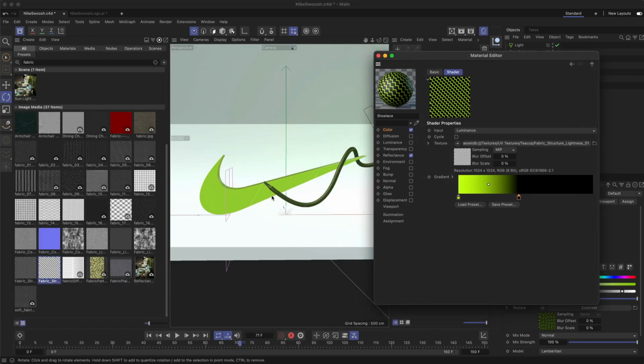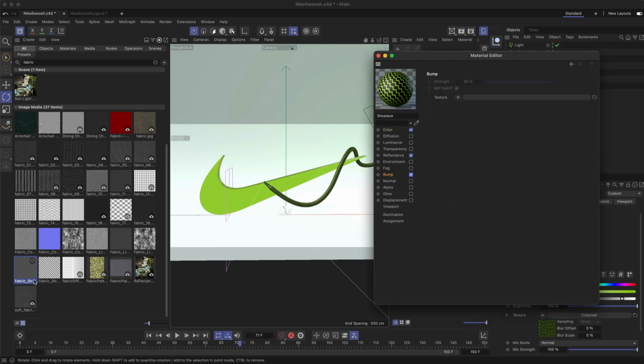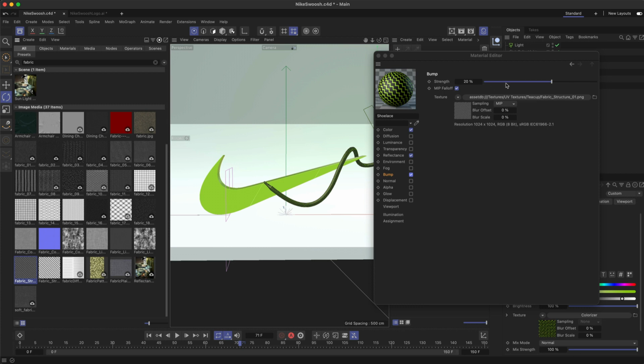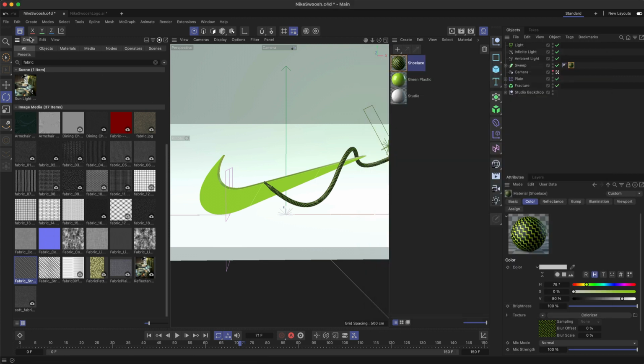Before we're finished, we can actually add some surface detail to the top of our material as well. And the way that we do that is inside the asset browser, we also have access to a bump map for this fabric. And so if I enable my bump channel, I can drag and drop that inside of here. And then I can use the strength slider to increase and decrease some surface detail on here. And what's great is it won't take too long to render because it's just a surface effect. It's just a rendering effect on the material.